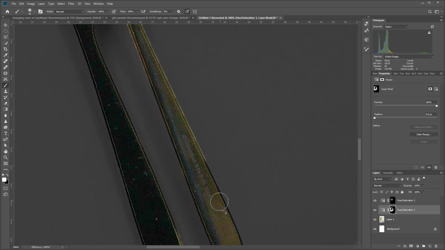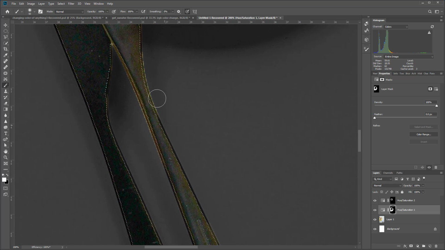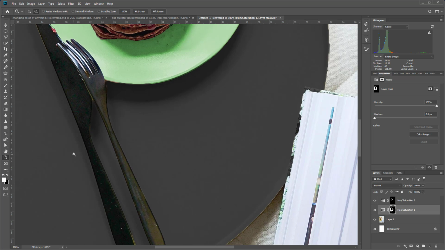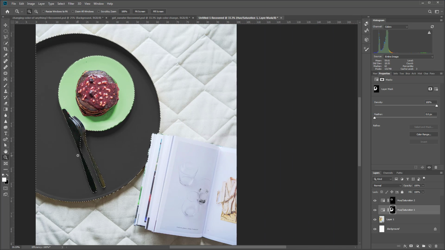Now obviously I could come in here and fix that if I didn't want that sort of color information spilling on there. But again, I'm not going to try for perfection right now, because just for the purposes of the example, we don't need to get it. But just know that you have the ability to make these adjustments to your mask after the fact, so you really can hone in and make sure that adjustment layer is affecting just the pixels you want to affect.